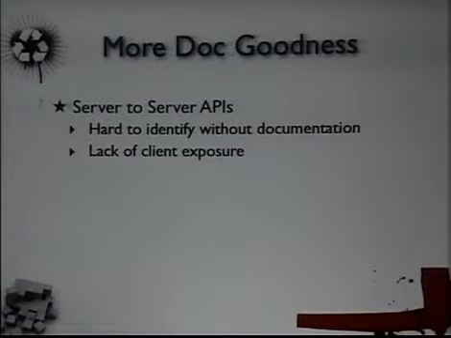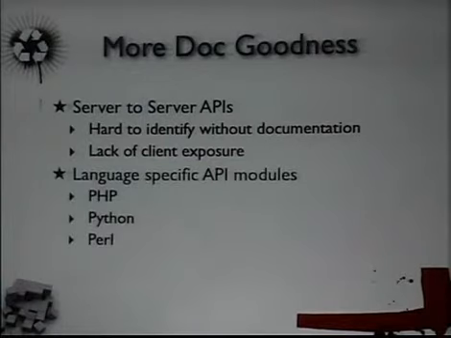One other type of API that would be hard to identify without any documentation would be server-to-server APIs. So if you have something in place where content from another server is being called and placed onto another server, there's no client-side interaction with that. So from a testing perspective or from a user perspective, you would never see the data going back and forth between servers because none of that is leaked to your web browser or your client that you're using. And also with documentation, you get some win from modules that make calls to the API.